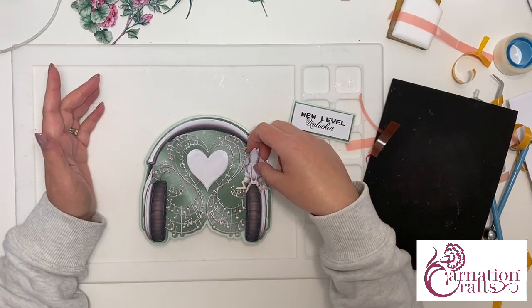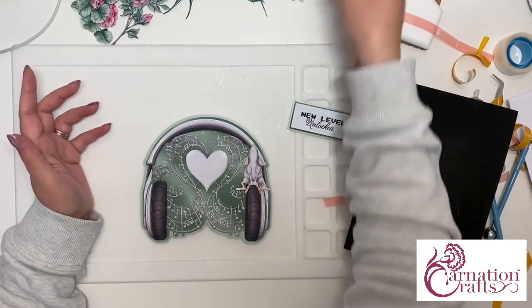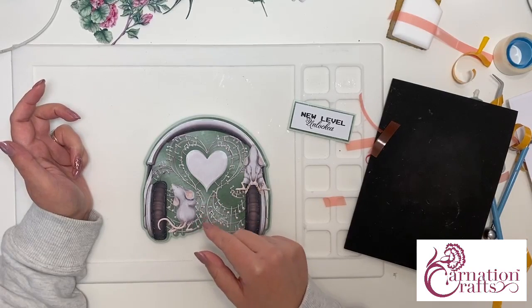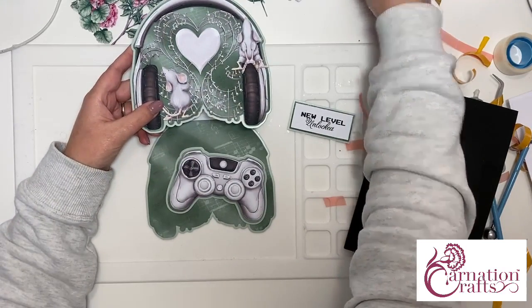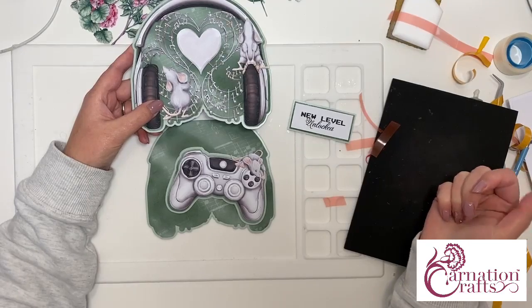Perhaps he's lifting the headphones themselves from one side. I mean, that's quite sweet. Perhaps you've got one of the other little mice almost dancing, you know, to the tune of the music that's coming out of the headphones. Perhaps on the inside of your card, you're gonna have a mouse staring intently at the buttons, you know?